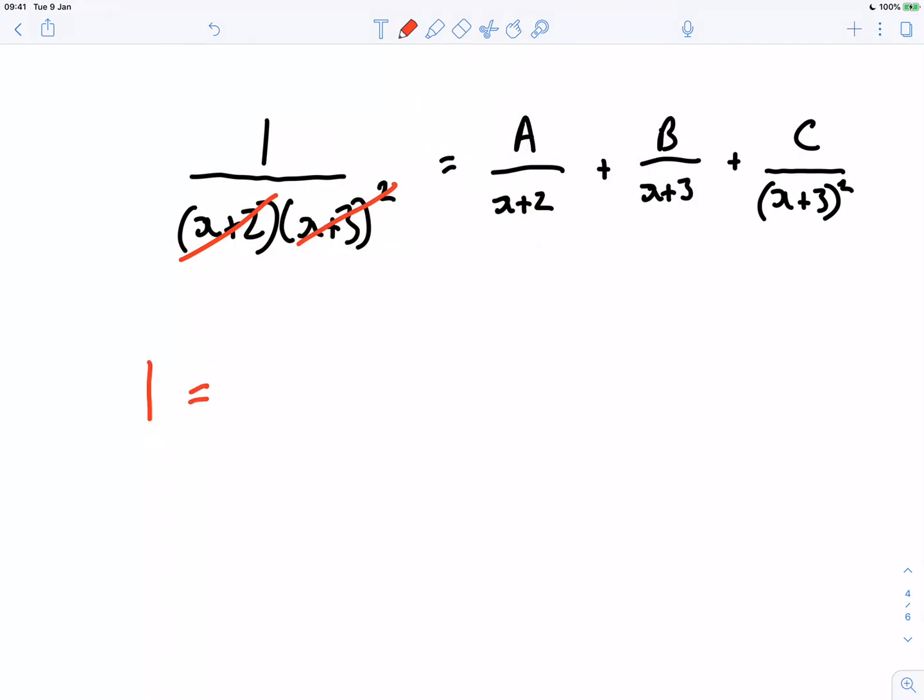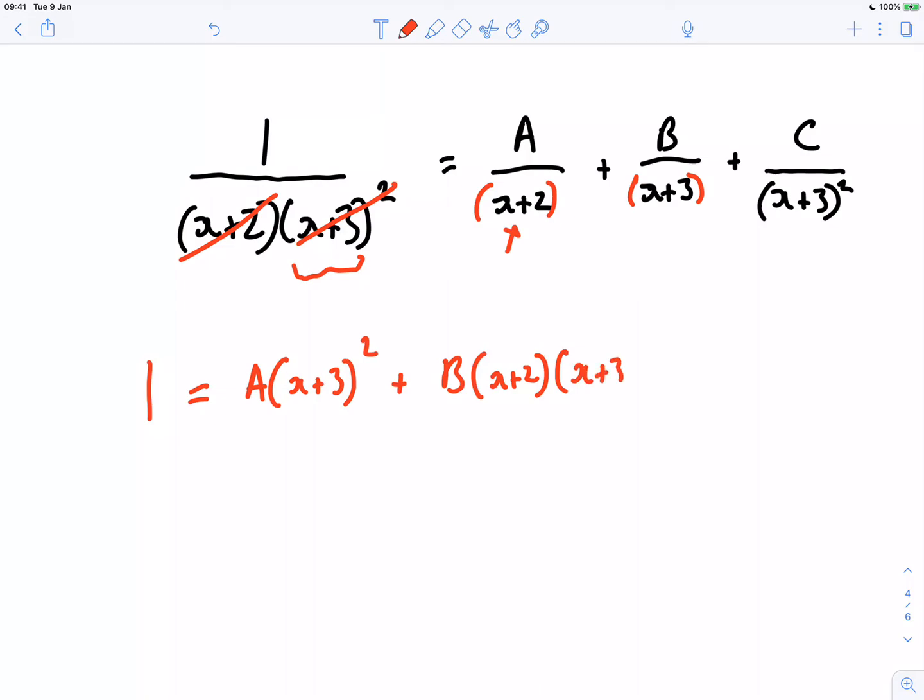But then you're going to have to think very carefully what the right-hand side becomes. Well, it's going to be a lots of everything else that's not included by the bottom bit. Well, that's going to be x plus 3 all squared, plus b lots of, and now everything that is not x plus 3, or rather one lot of it, well, that would only cancel with one lot of the x plus 3 squared. So you're actually going to get x plus 2, but then one left over x plus 3 going on here. And then plus c, well, I've already factored in x plus 3 all squared on the bottom.